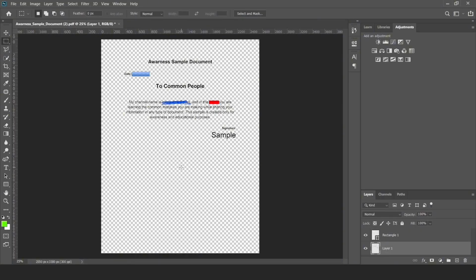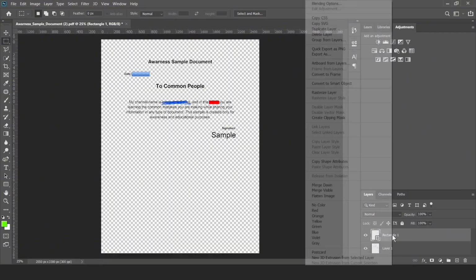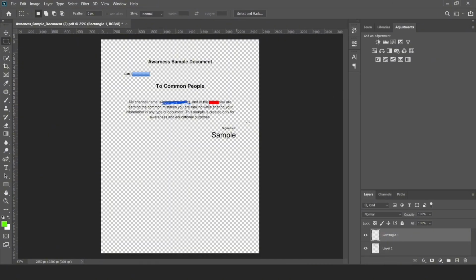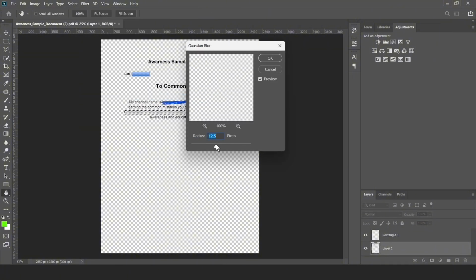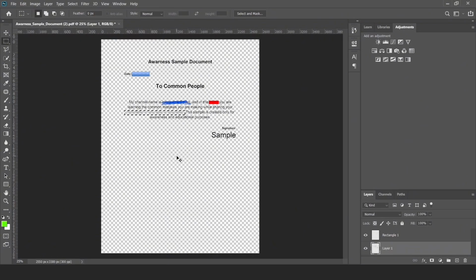There are also some other methods, not only to hide your information but to destroy it before sending or sharing it with someone. For example, if I select that vector layer and convert it to a rasterized layer, it can't be re-engineered or reversed. Similarly, if I select any element of my document and blur it by applying a filter on it, it also cannot be re-engineered or reversed once it is converted to PDF format or image format.